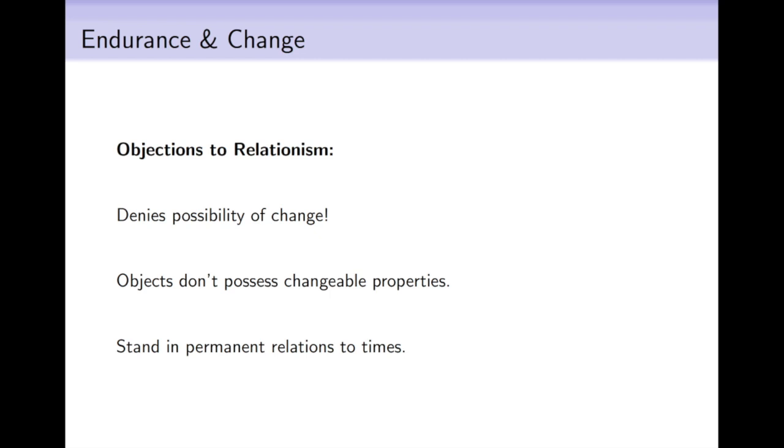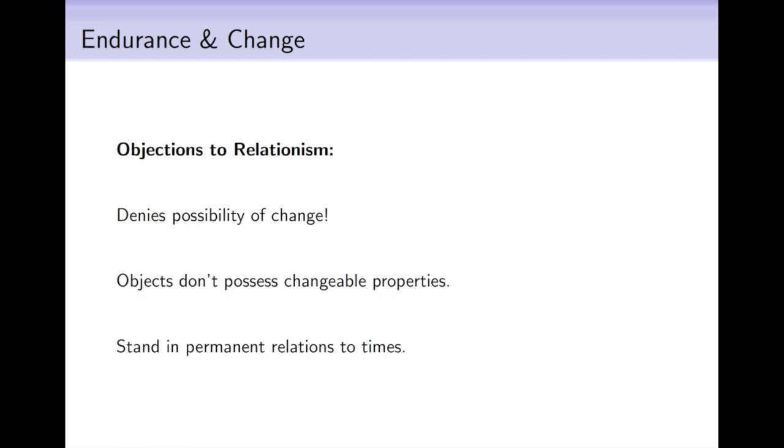Another sort of objection to relationism, one that should sound familiar by now because it's a type of objection that's been levelled against all of the major theories that try to resolve the problem of change. And the objection is that relationalism denies the possibility of change. It denies that things really change.